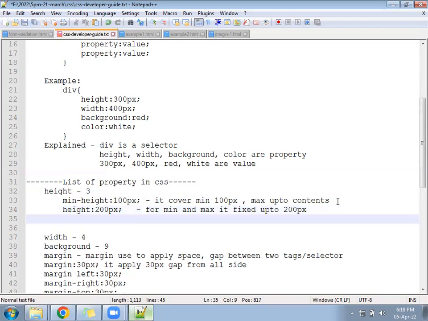We have one more option, height as auto.